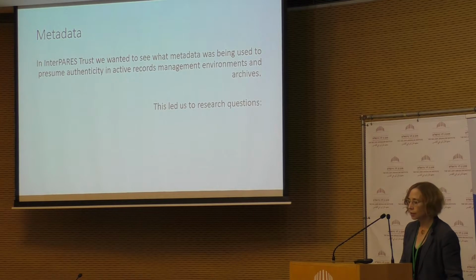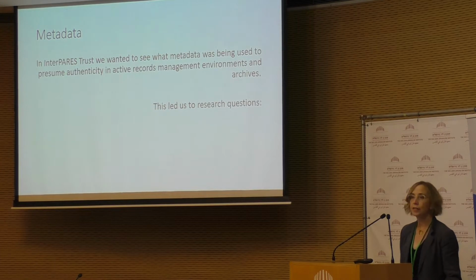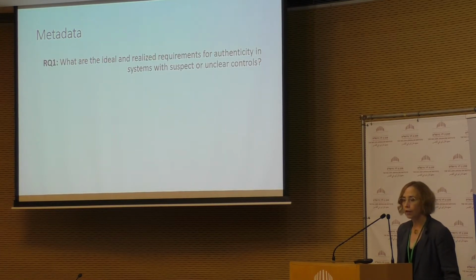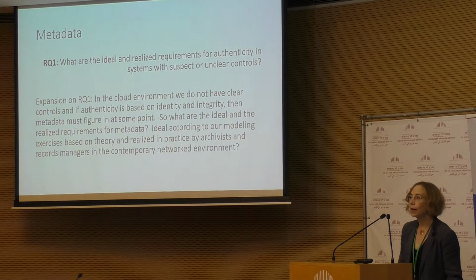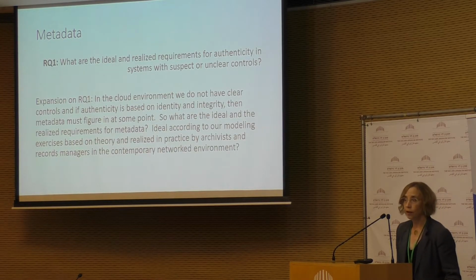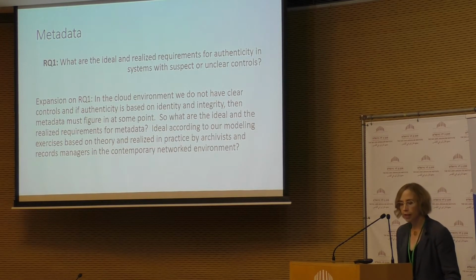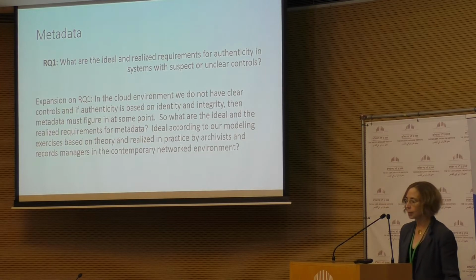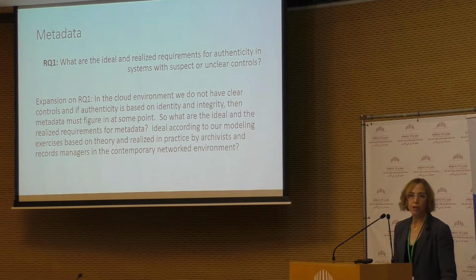So in InterPARES Trust, the question was to see what metadata was being used in the field to presume authenticity in active records management environments and archives. And this led us to a set of research questions. The first one: what are the ideal and realized requirements for authenticity in systems with suspect or unclear controls? From that, we can expand to the cloud environment, which is the focus of InterPARES Trust, because we don't have clear controls, and if authenticity is based on evidence of identity and integrity, then metadata has to figure in at some point.